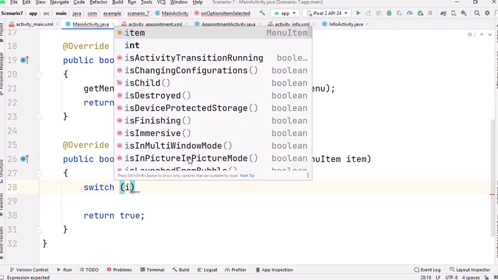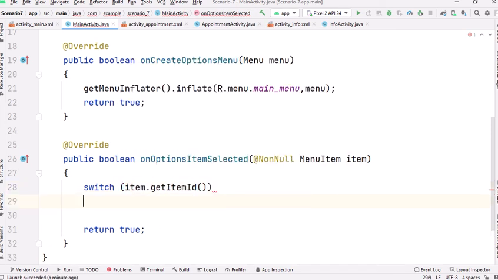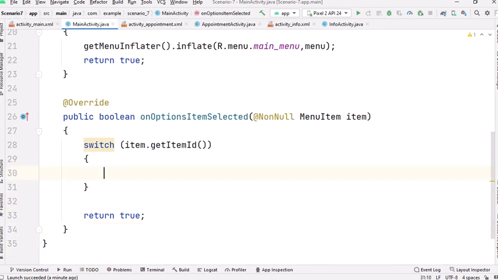So now I will read the ID of the menu which I am selecting, because how many items do we have in the menu? We have two items, right? Take appointment and exit. So now we have to get the ID of the menu which the user is clicking. For example, whether the user clicked on the take appointment item, or whether the user clicked on the exit menu, we have to read it here. So by this statement I am reading it.